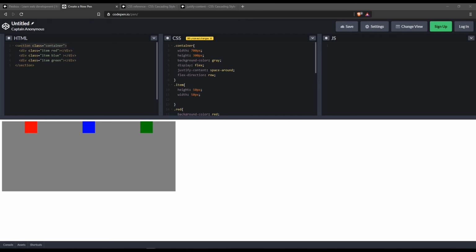So we have predefined properties for all sorts of widely used arrangements, so we don't have to make use of margin left, margin bottom, position absolute, top, left, right, bottom. Now another one is space evenly.